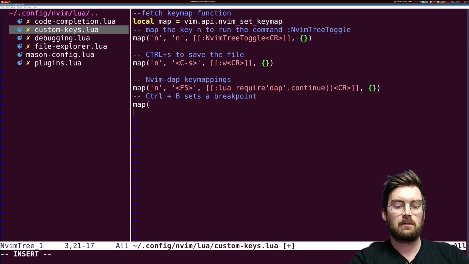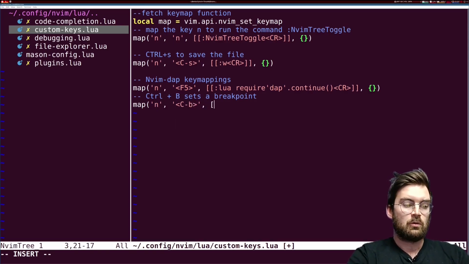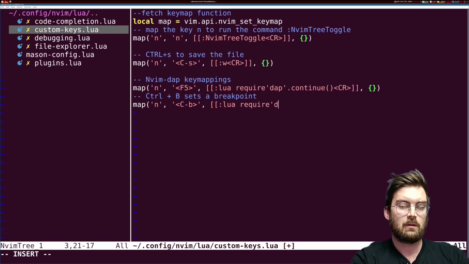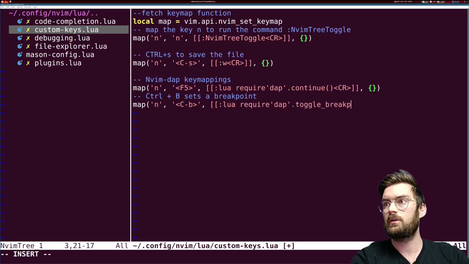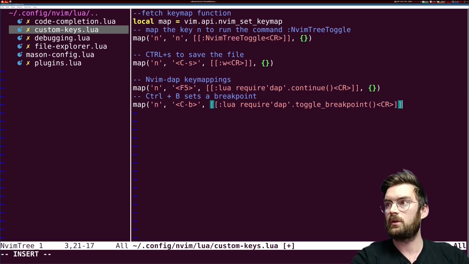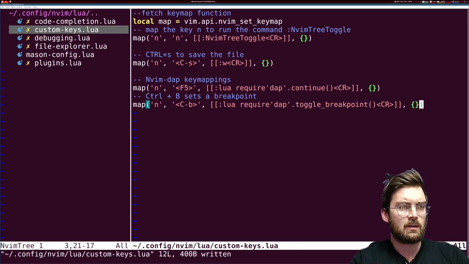So I'm going to add inside normal mode, I want Control and B to execute the command require dap.toggle breakpoint, and then we also again want to do cr to execute it, and then the final param. And let's go ahead and save this file. Now starting the debugger and setting breakpoints should be a lot easier.